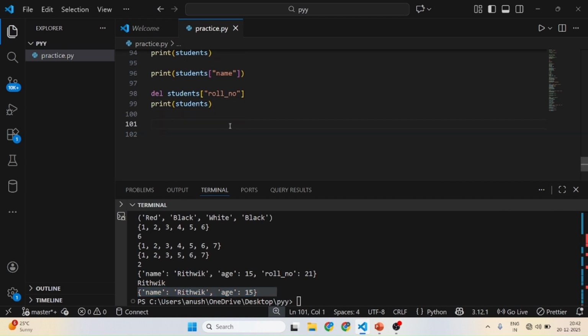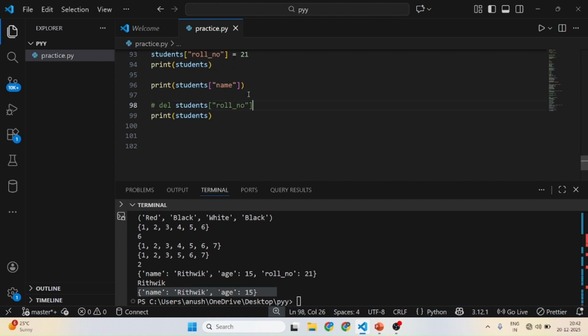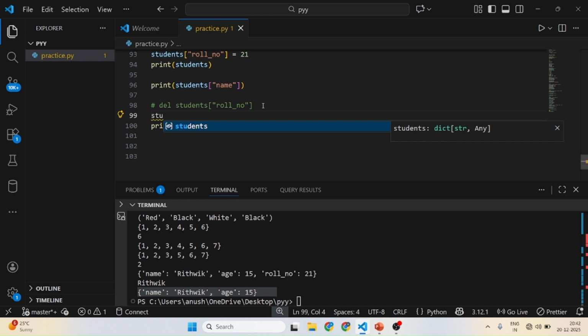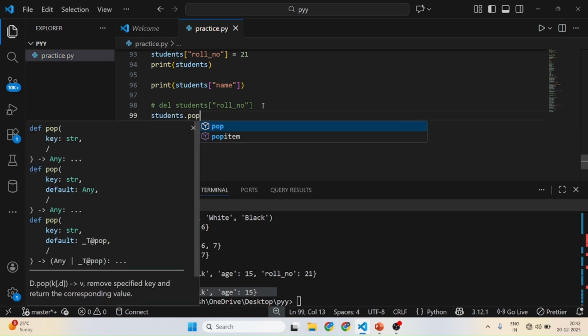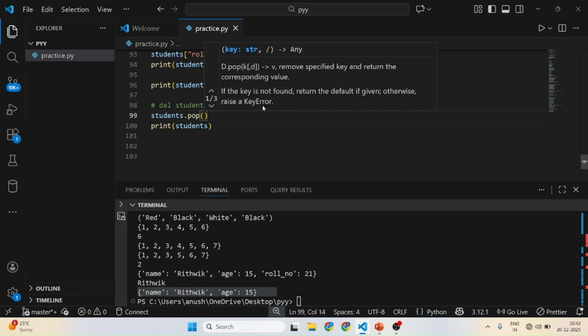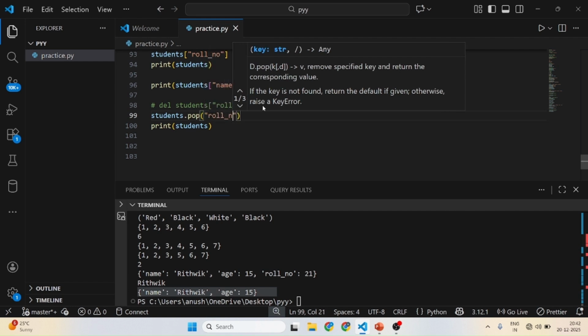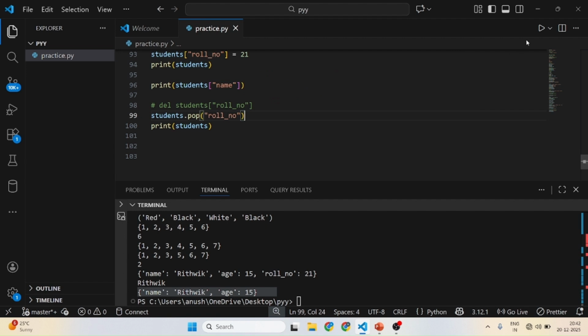Next, I use pop, same as delete. It also deleted the roll number.